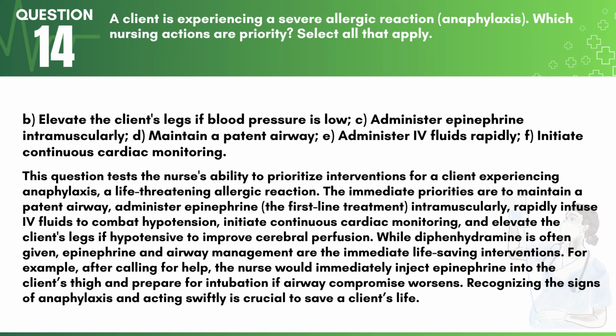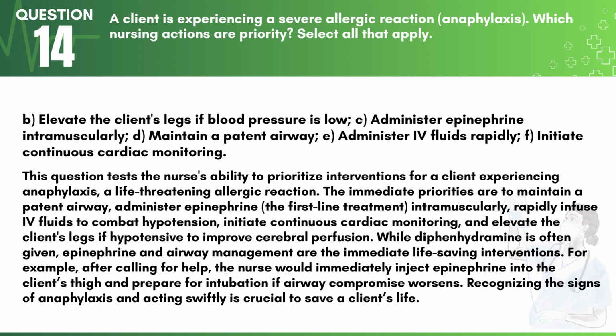Answer. Elevate the client's legs if blood pressure is low. Administer epinephrine intramuscularly, maintain a patent airway, administer IV fluids rapidly, initiate continuous cardiac monitoring. This question tests the nurse's ability to prioritize interventions for a client experiencing anaphylaxis, a life-threatening allergic reaction. The immediate priorities are to maintain a patent airway, administer epinephrine, the first-line treatment, intramuscularly, rapidly infuse IV fluids to combat hypotension, initiate continuous cardiac monitoring, and elevate the client's legs if hypotensive to improve cerebral perfusion.